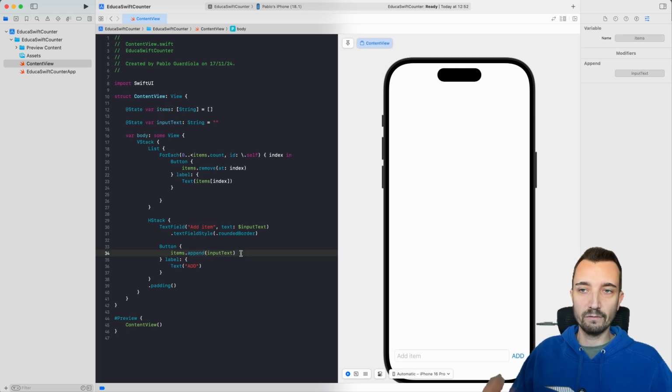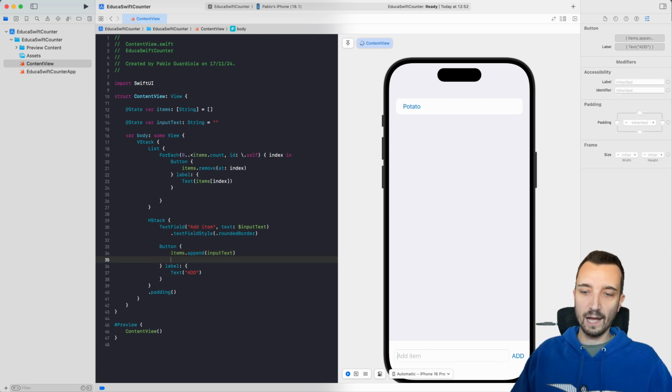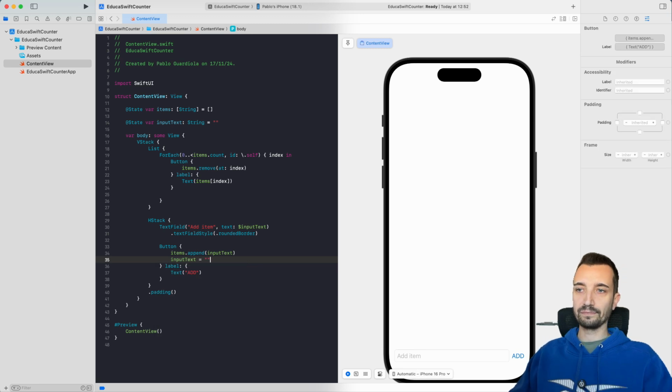One very last step is to clean this input, okay? Because if we put here potato and we add it, it will work, but then we have to remove this and then write again. So in a real app, we will just remove that text, okay?